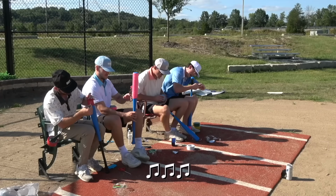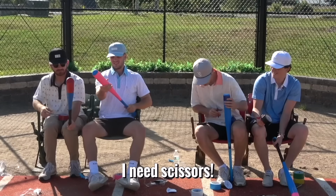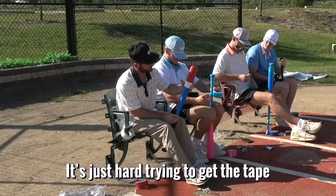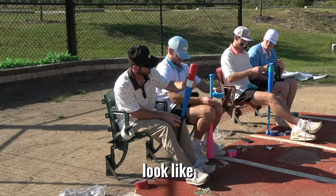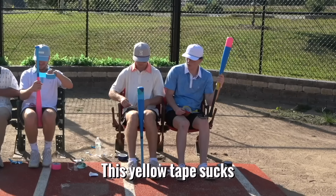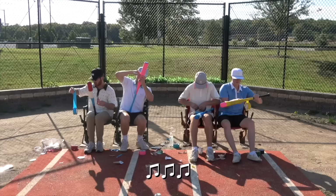Now if we're talking buddy, I need scissors. Oh dude, I think I did too much lead. It's just hard trying to get the tape to look smooth. You know what I'm saying? Yeah. Dude, I'm not gonna lie, this yellow tape sucks. It's like see-through.